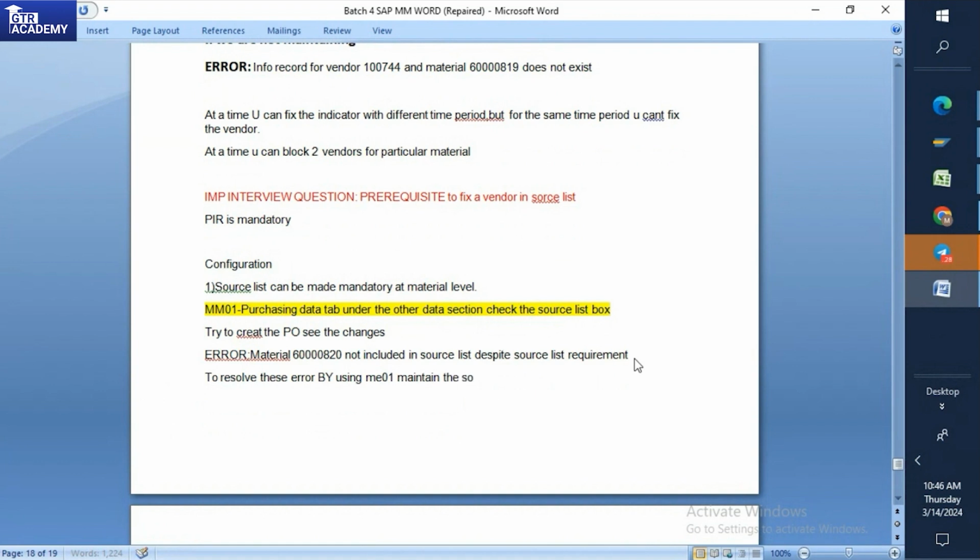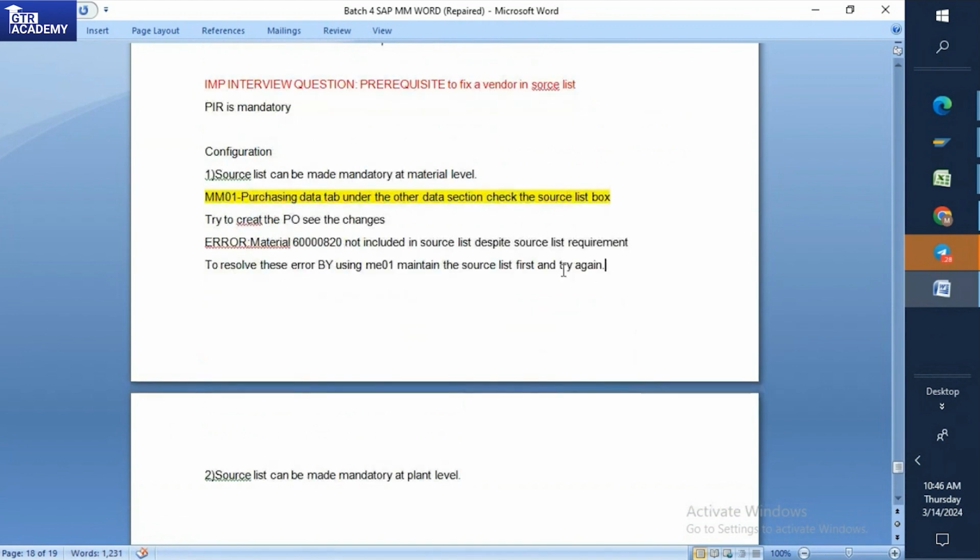Maintain the source list first and try again. Once you're done with these changes, you can save the PO. Okay? Understood, or any doubts?